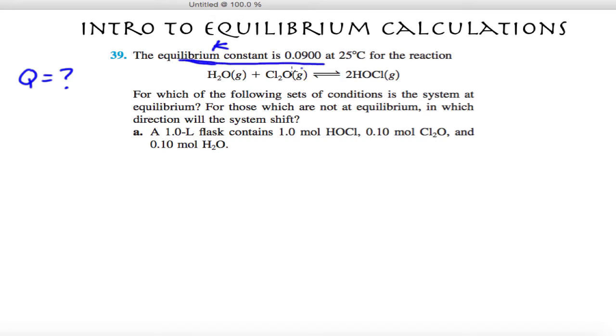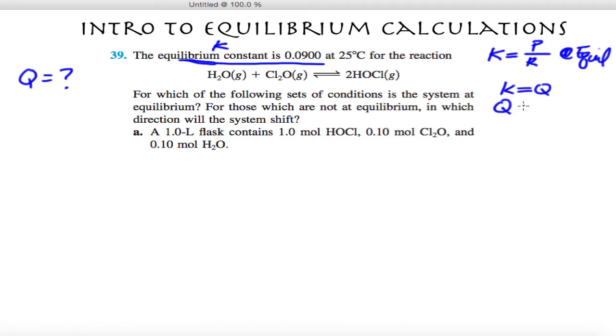That's what this is. Now this is the value that you have when the reaction goes to equilibrium. When it goes to equilibrium, it's the ratio of the products to the reactants. You've got to remember that K is your ratio of products to reactants at equilibrium. That's the key, that this is at equilibrium. This here, Q, is a test that we do to see if the system's at equilibrium. So if Q is equal to K, then we say it's at equilibrium.